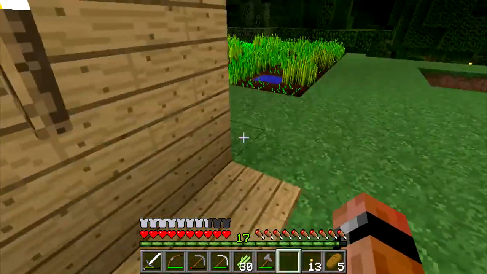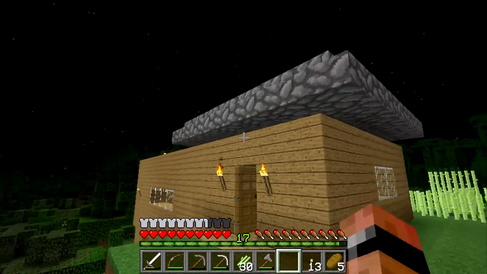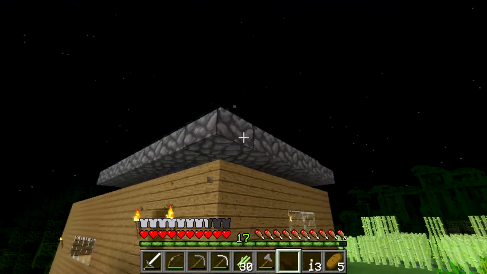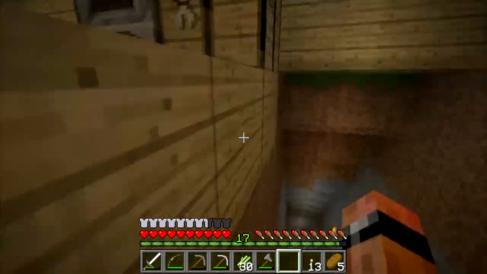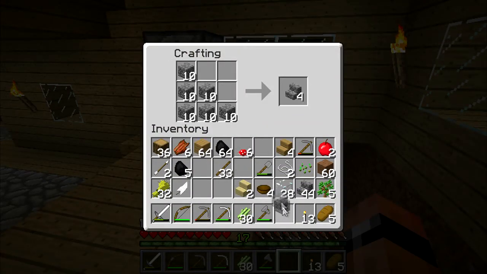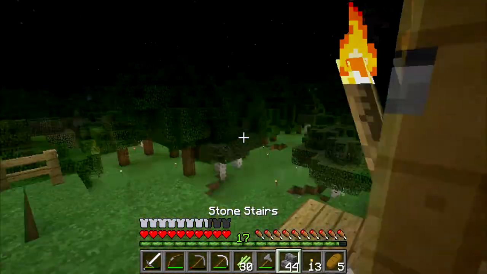So what I have planned for this episode is building on our house a little bit more, because I just stopped in the middle of this, and I want to get that finished. Well, let's get started on that. Let's see if I have any cobblestone on me. I do. Awesome. Get some. Oh wait, no, I already have stairs on me, so I don't need to make any more. Let's take that and do that.